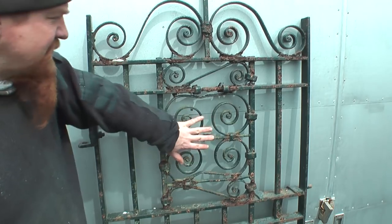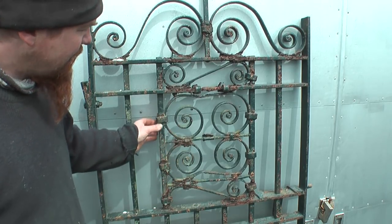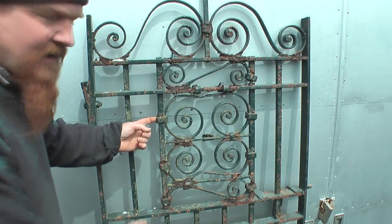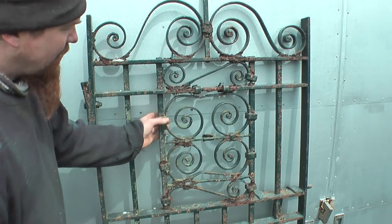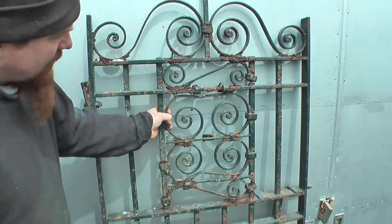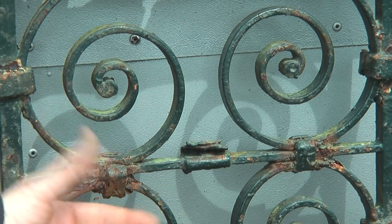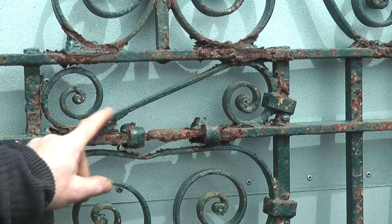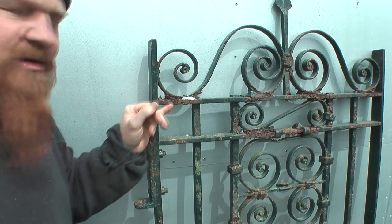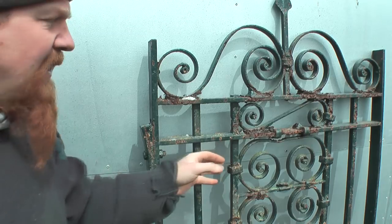Unlike the other gate, which had its decoration held in by little pins going into the framework surrounding the decoration, this has the decoration held in place by these collars. So these are little iron collars that are strips of iron that you heat up, and they'll be wrapped around there tightly and they grip it in position. Moisture is collected in this bit, and as it's corroded, that iron is blown out and the collar's popped off. And that effect can be seen up here even more so. No welded joints in there. It's either pinned through like that or riveted like that, or we've got wrapped collars like that.